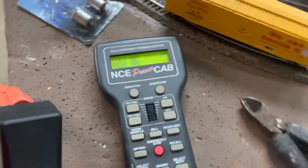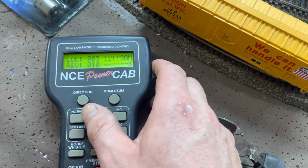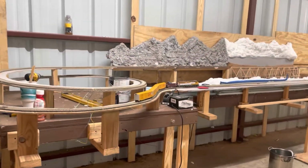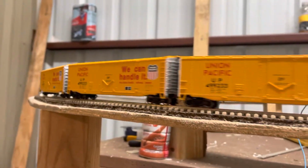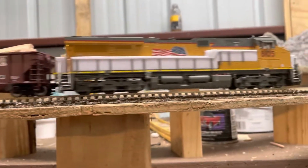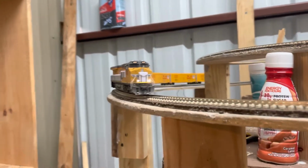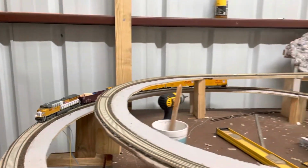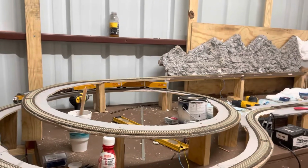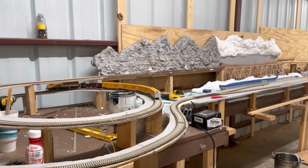So let's reverse this. We're running the NCE Power Cab DCC, and we're going to give it about 10, which is plenty. And we're going to watch her go around the mountains. She's reversing up. To reverse up a mountain, it takes a lot of steam to push her, a lot of power, and she's staying on beautifully. Swoops under that bridge perfectly, and she's coming up to about a 3.5% incline grade.